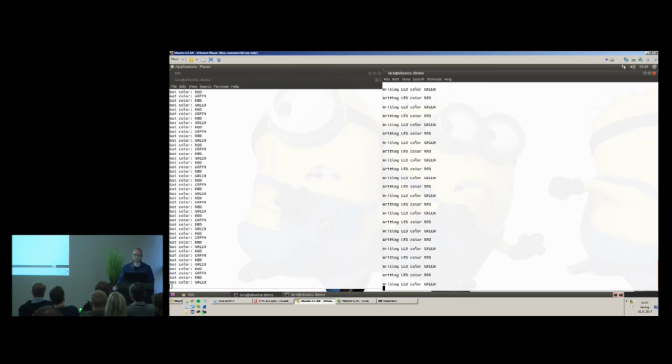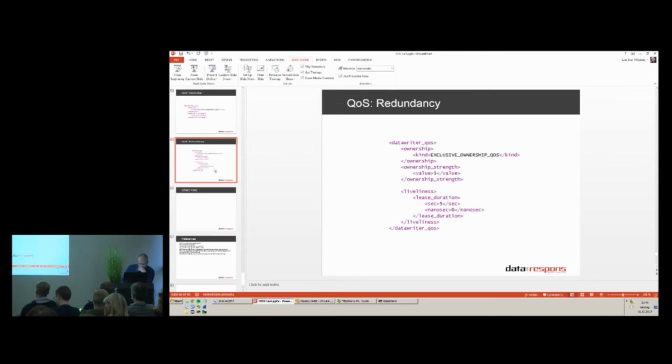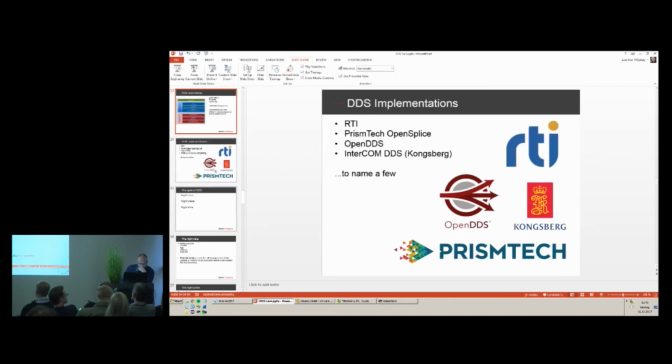You can set up a relay between domains. I don't remember what they're called. Do you remember? We don't have any pre-made relays, but any application can create any number of publishers to join any number of domains. So if you want to move something from A to B, you just read it from a reader and then publish it on a different writer from a different domain, or you write parts of your data on two different writers, and they can get different domains. So most of the components can actually join several domains? Yes.